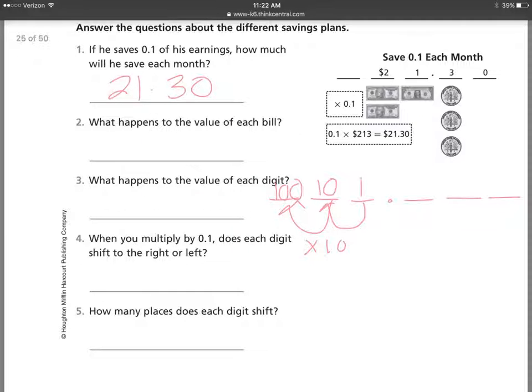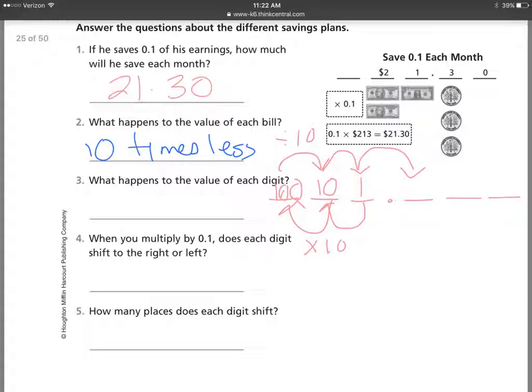And the opposite then would be to move from the hundreds place to the tens place, or the tens to the ones place. You can see that they're going down the exact opposite, 10 times less, or we're dividing by 10, but each value is decreasing by 10. That doesn't change as you continue to move this direction across that decimal. They'll still continue to go down by 10. So what's happening to each of these bills is that they are becoming 10 times less than they were before. So the answer is really 10 times less.